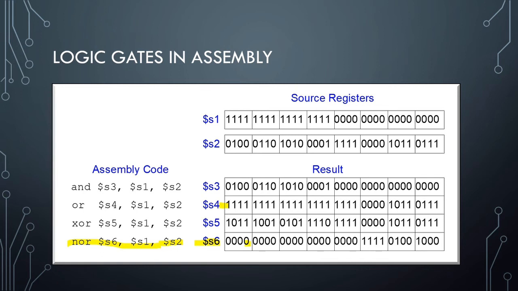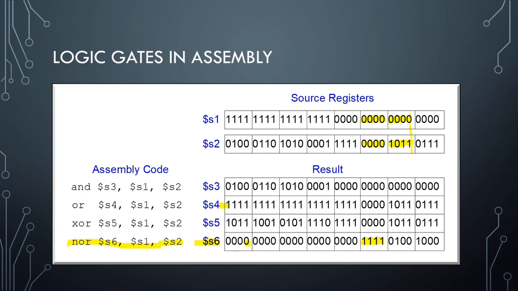So you see we have 1, 1, 1 in that first set of nibbles, or 4 1s. I think I missed one in there. So our result is going to be all zeros. That NOR gate is going to go in and flip that. Now you see where I've highlighted up in the OR gate, we have values of 0. So if we look up at the registers, of course, when you OR together 0 and 0, your result will be 0 because neither value is a 1. But that NOT flips it, and so we end up with a result of 1.